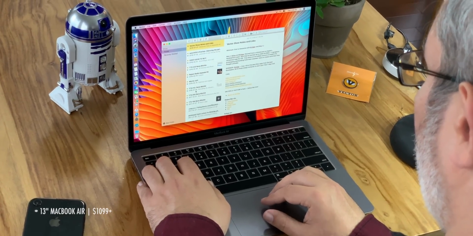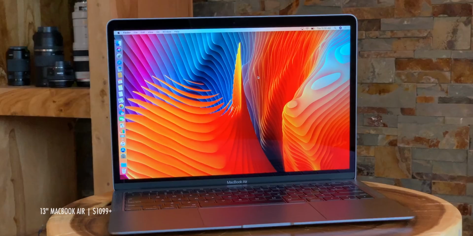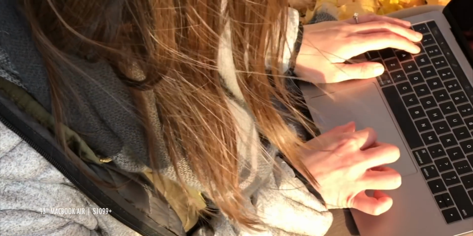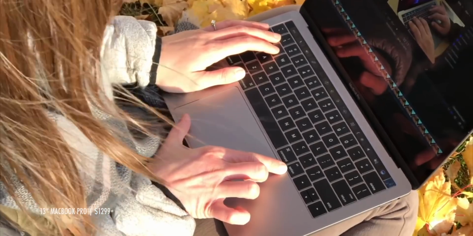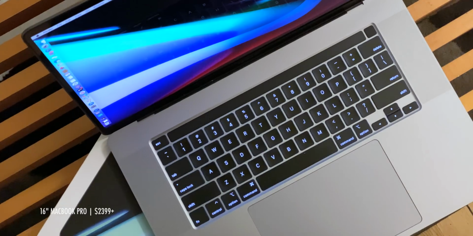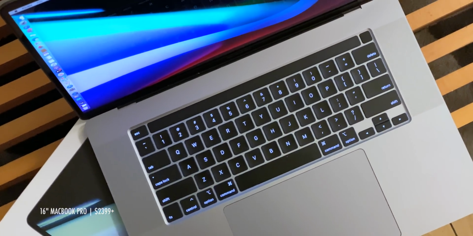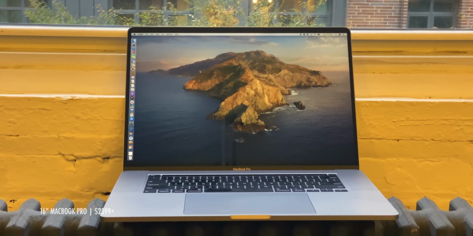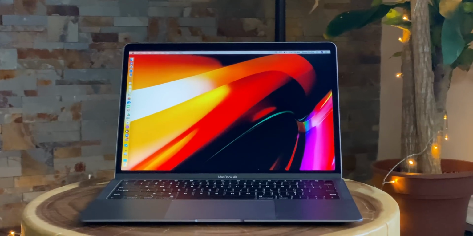Okay, so I know that's all still more complicated than you or me or anyone might like. So, again, here's the cheat sheet. If you just want a MacBook you can take pretty much anywhere and do pretty much anything with, and portability and price are your priorities, then you've got the new baseline, the new MacBook Air. If you want a good mix of portability and power, and you're willing to pay a little more for it, then you have the entry-level and higher-end 13-inch MacBook Pro. And if you need power more than portability, and you're willing to pay more, maybe even a lot more depending on how much more power you need, then you've got the brand new 16-inch MacBook Pro. And if even that is still too complicated, just get the MacBook Air. At least that's what I think.